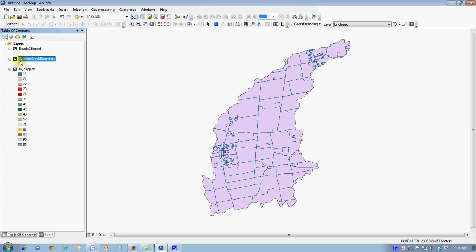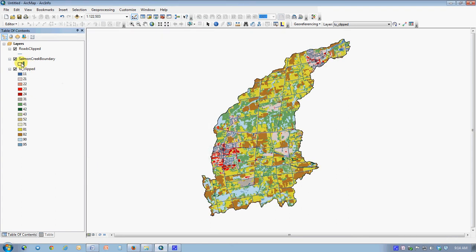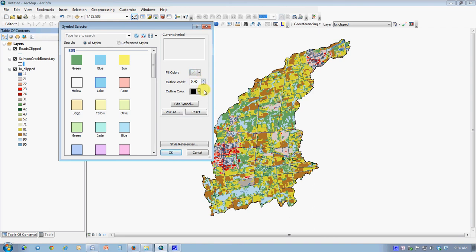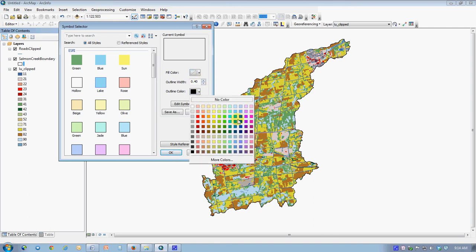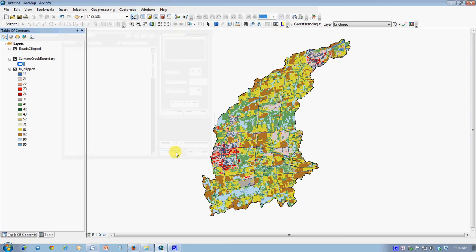If I just click on the purple patch right here and ask for it to be shown as hollow, and I believe I would like to show it as a blue outline with double thickness, width of 2, color of blue, I can get a nice outline on top of my map that shows a boundary as well as the land use.